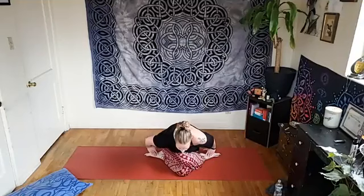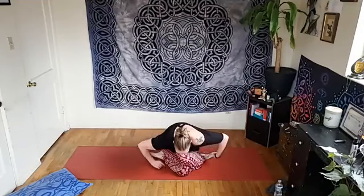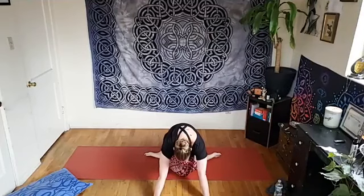Drawing the breast past the knees if you can. Maybe you start to walk the hands out in front. Let the head round over. Feel that nice stretch. Begin opening up through the right hip. Good. Breathing here, guys. Maybe close the eyes if it feels good.